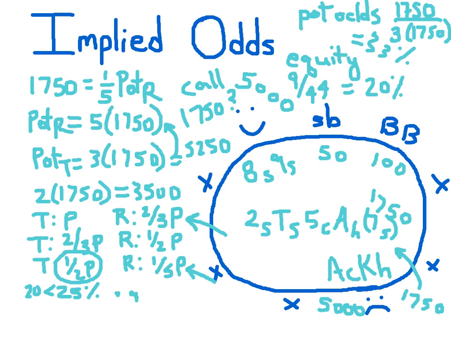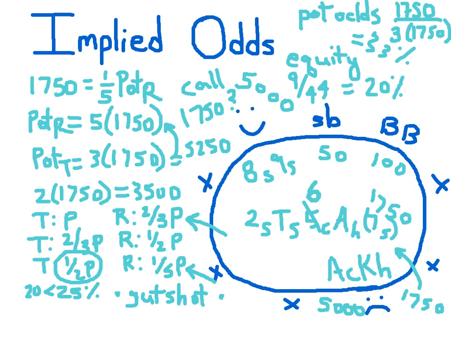Good draws to have would be gut shot straight draws, meaning you have an inside card to a straight. In our example, if you have 8-9 suited still, and say instead of a 5, this was a 6, so on the flop now, a 7 actually completes a straight. Your opponent is unlikely to imagine that you have 8-9 and you're looking for a 7. So your hand's hidden and you probably would have implied odds.